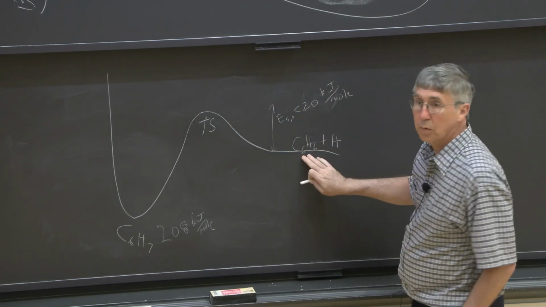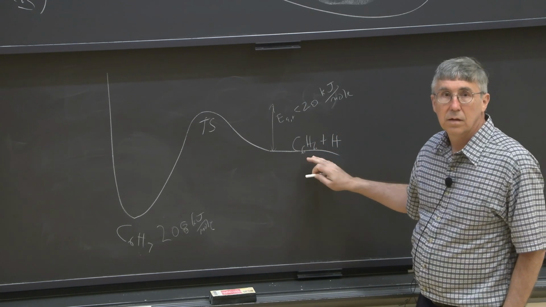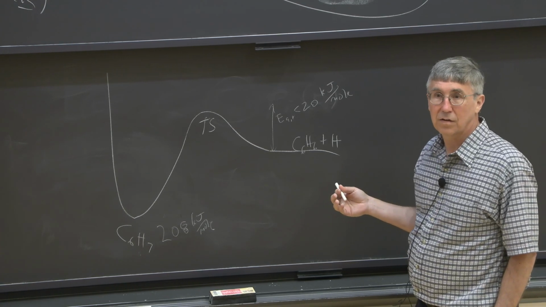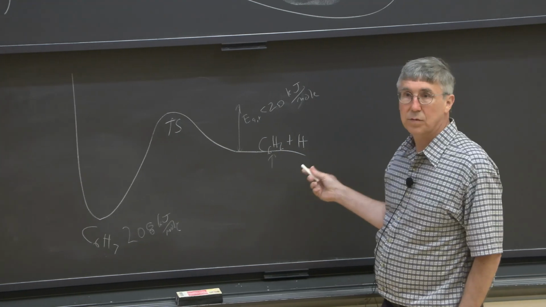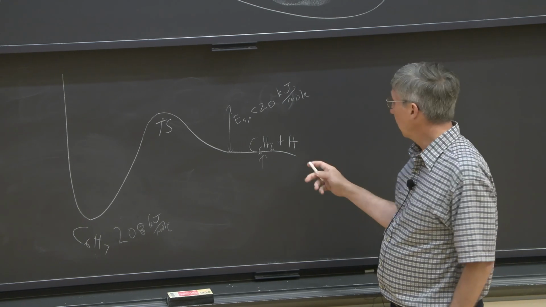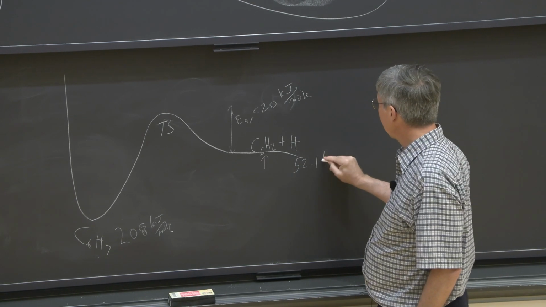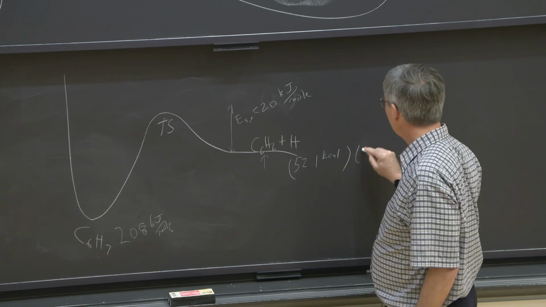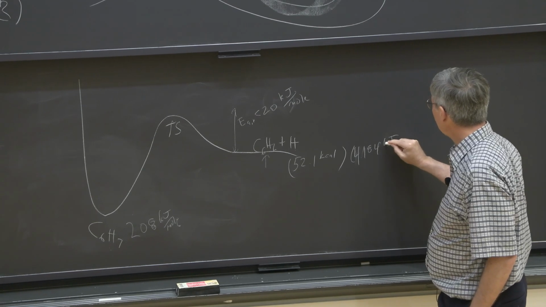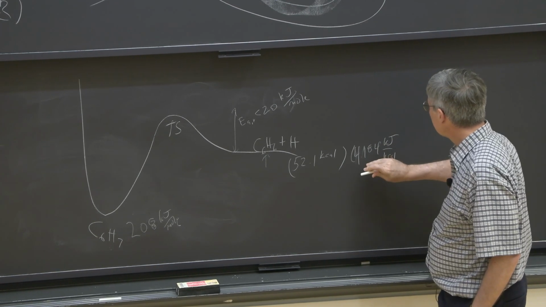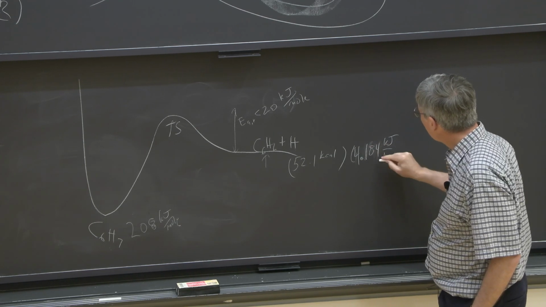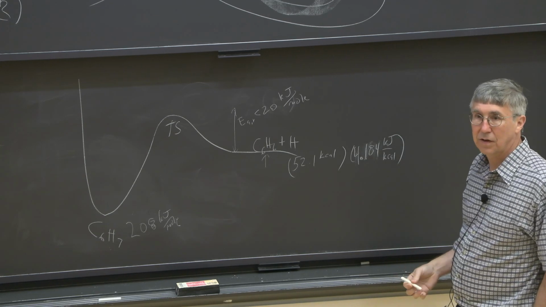So maybe the question is, do you know what the thermo is for benzene? Do you think it's known? Yeah, right. You could look in the NIST web book. I'm sure it's there, right? So we get the number for this, and how about H atoms? Do we know that one? Yeah, it's definitely in the book. In fact, I even remember it. It's 52.1 kcal. We'll multiply it by 4.184 kilojoules per kcal. The unit conversion. Is that right?